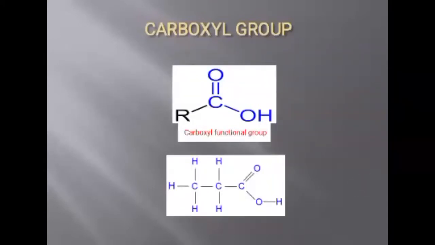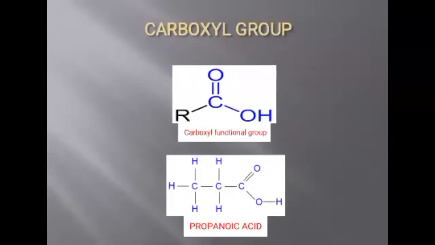Let's look at an example of this compound. If you look at the compound we have there, you will see that we have 3 carbon atoms, and one of the carbon atoms is attached to that OOH, giving it the COOH functional group. So if we look at the 2 structures very well, the one up is our functional group, which is the carboxyl functional group, RCOOH. Now, looking at that RCOOH, let's see how it relates to the second one, which is propanoic acid.